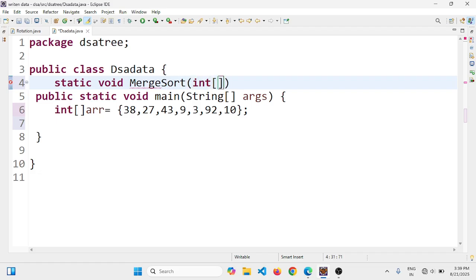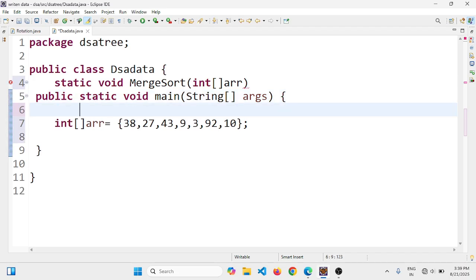We pass the array here, or we can pass the left part and the right part, because merge sort, as you know very well, works by dividing the array into two parts, a left part and a right part. So let's suppose I am passing the array here.